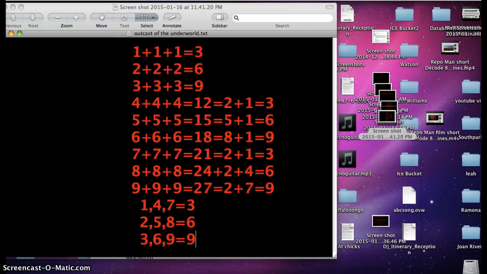And then, I'm just going to do some number stuff here, but you had like the Tesla thing, where I can't remember what he exactly said. The secret to the universe or something was 3, 6, and 9. Well, if you add numbers up here, 1 plus 1 plus 1 is 3, 2 plus 2 plus 2 is 6, 3 plus 3 plus 3 is 9, and then 4 plus 4 plus 4 is 12, and then 1 plus 2 is 3, and so on. And you actually get a pattern: 3, 6, 9, 3, 6, 9, 3, 6, 9. So 1, 4, and 7 all equal 3, 2, 5, 8 all equal 6, and 3, 6, 9 all equal 9. So that's why 22, 55, and 88 are all connected.